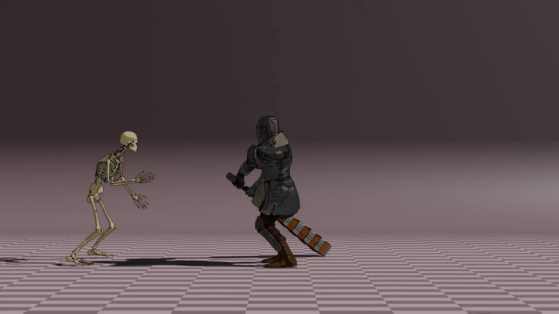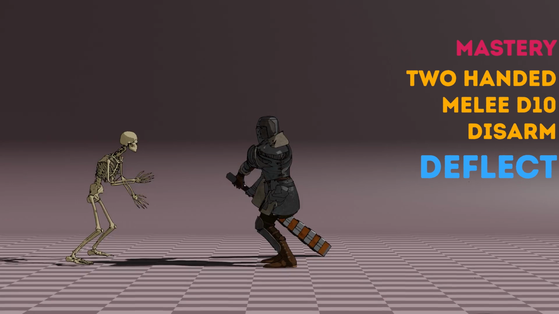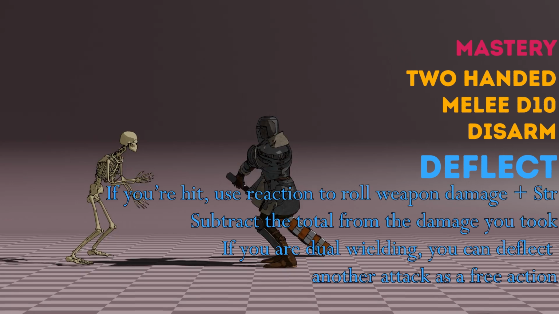I haven't seen anyone choose the Great Club, since it's 2-handed and only 1d8 damage. Let's give the Great Club Disarm as well, and then when you master it, it becomes 2-handed, melee d10, disarm, and deflect. Deflect means if you're struck by a melee weapon attack, you can use your reaction to roll your weapon's damage plus your strength modifier, then subtract that total from the damage dealt to you for one attack. If you're dual-wielding deflect weapons and you deflect one attack, you can deflect another attack as a free action on the same turn.